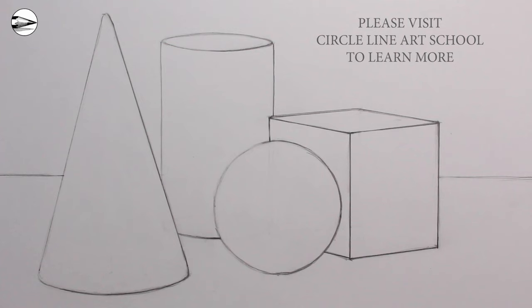For this drawing, I use a 4B pencil. Any soft pencil will work well. And I'm going to shade the right-hand side because the light source is going to be coming from the left-hand side of the image.